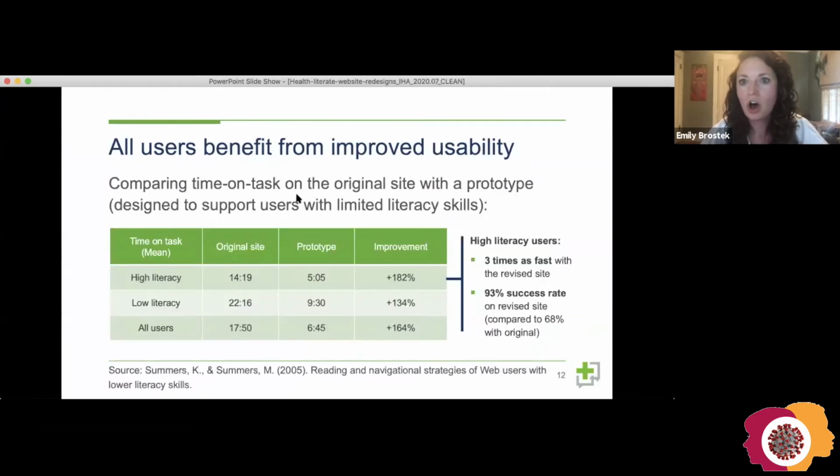And in fact, all users benefit from improved usability. I won't get into the details of the study reflected on this slide, but as you can see, when designing a site that's intended for limited literacy users, all users actually succeeded more successfully at the tasks that they were trying to achieve. So it's really good for everybody.